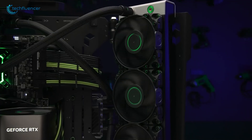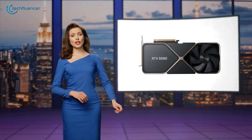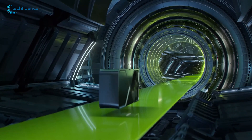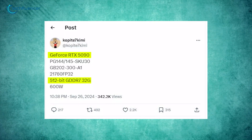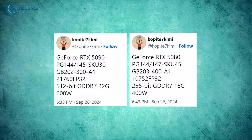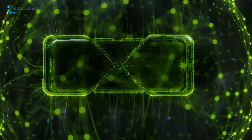What happens when a GPU draws 600 watts of power? Nvidia is about to make headlines with the RTX 5080 and 5090. A trustworthy leaker has revealed the specs for these forthcoming Blackwell graphics cards. As stated by Copite7Kimi, the RTX 5090 will feature a 512-bit memory bus and an impressive 32GB of GDDR7 memory. Given that the RTX 4090 was already a beast, the latest leaks about the 5090 only add fuel to the excitement. We have more leaked details on the upcoming RTX GPUs, so let's unpack it all.